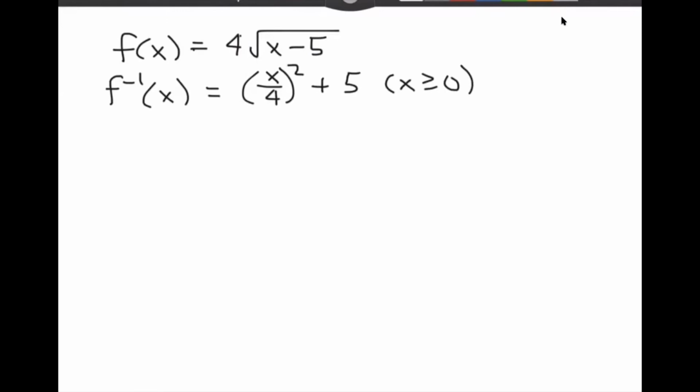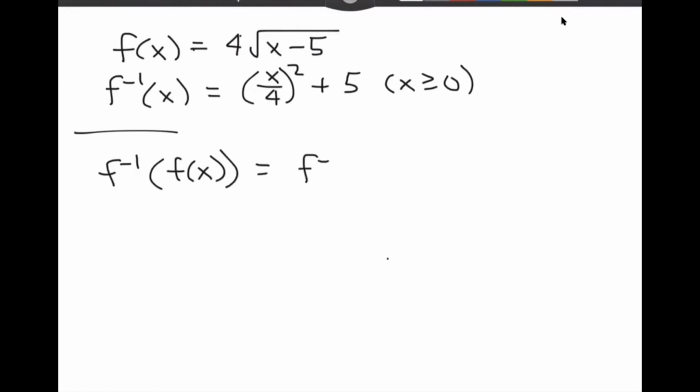Okay, so now we're going to check, and it really doesn't matter what order you do this. Why don't we do f inverse of f of x? So a little bit of function composition. My Math C students just love function composition. Just kidding, they don't like it all that much. They find it confusing, which it kind of is at first.